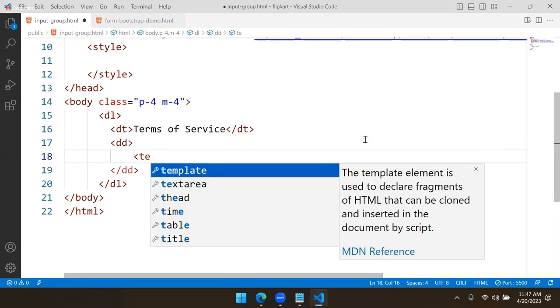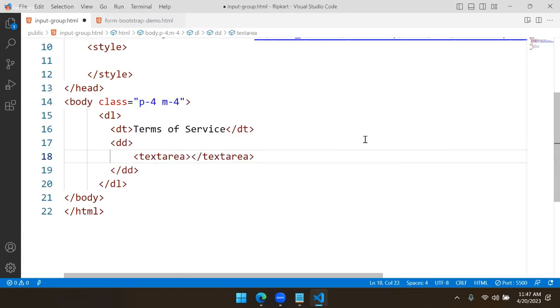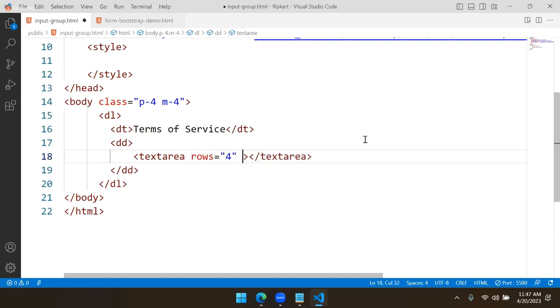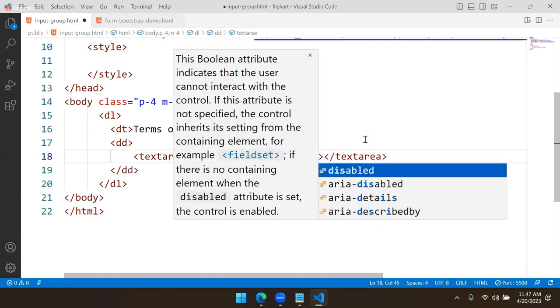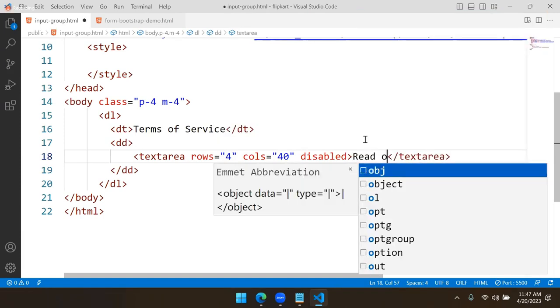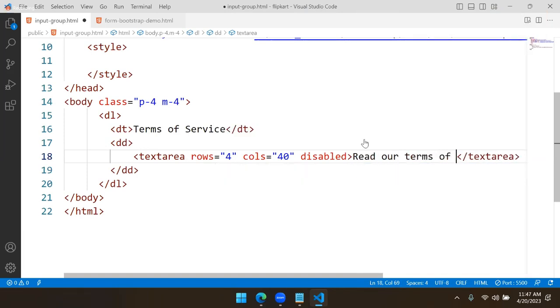And in that we have a text area, and we will keep rows as 4, cols as 40, and disabled. And we will put some paragraph: accept, read our terms of service, something like this. So much paragraph can be there.